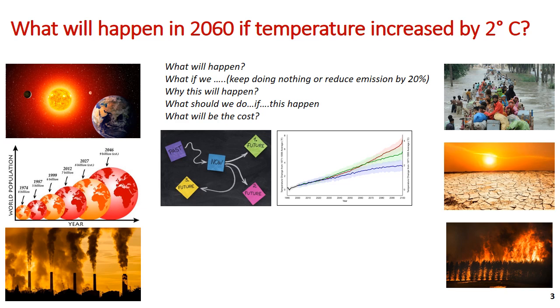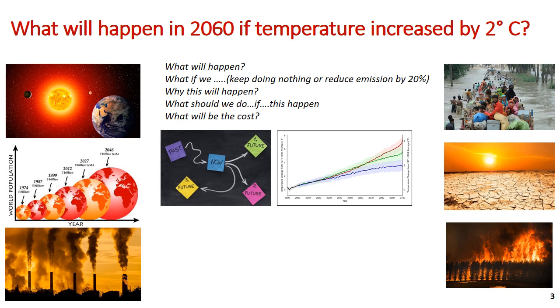To understand the concept of modeling, let's start with a simple example. We humans are very curious creatures. We always wanted to know what would happen in the future. We could ask ourselves a question like, what would happen to the world in 2060 if the global temperature increased by 2 degrees? What would happen to the world if our population keeps surging at the current rate? Would there be enough food for us? Would there be enough places for us?